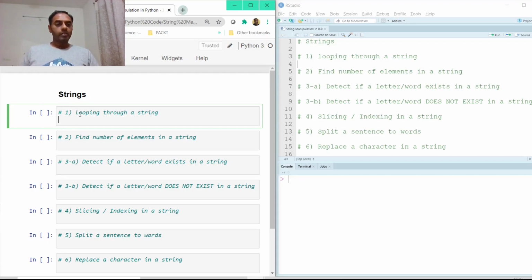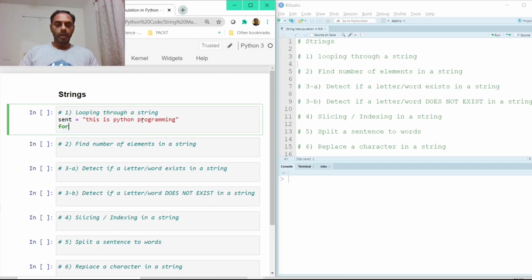So one thing that we can do with strings is looping through a string. Let me say we have a sentence and I name the variable sent. This is Python programming.